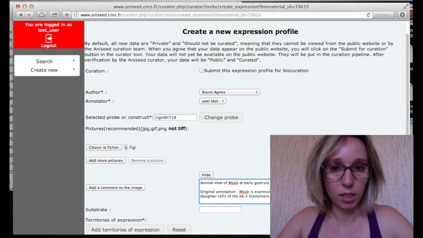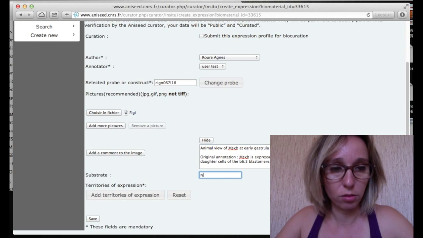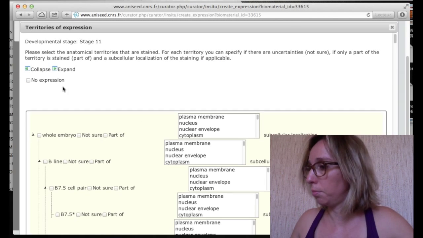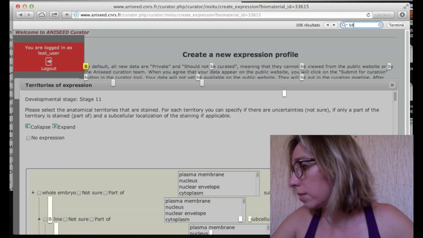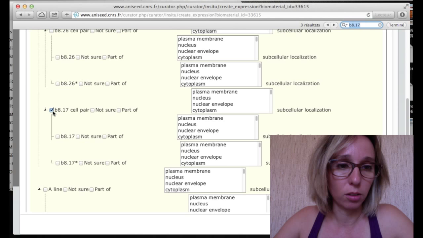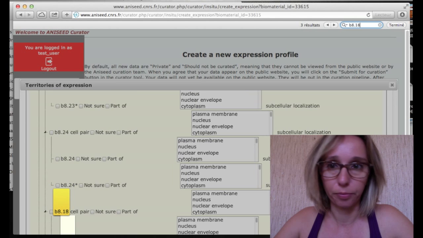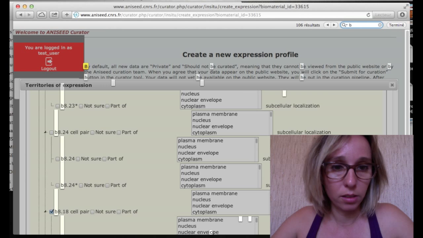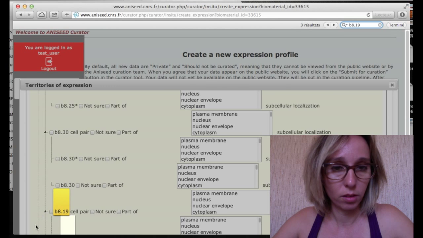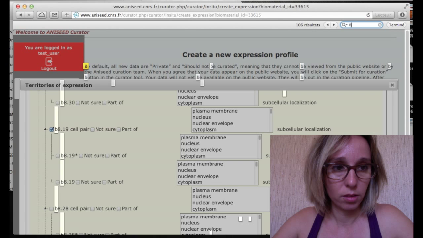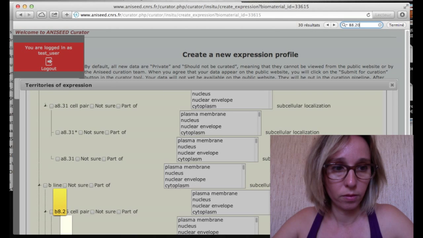Then the substrate, and the territory of expression, which is P8.17.18, so I search in the anatomical tree the corresponding territories, this one.